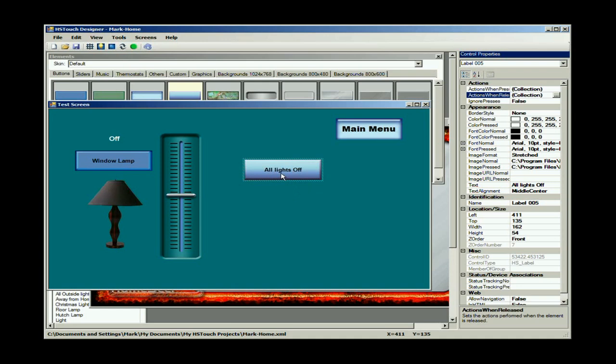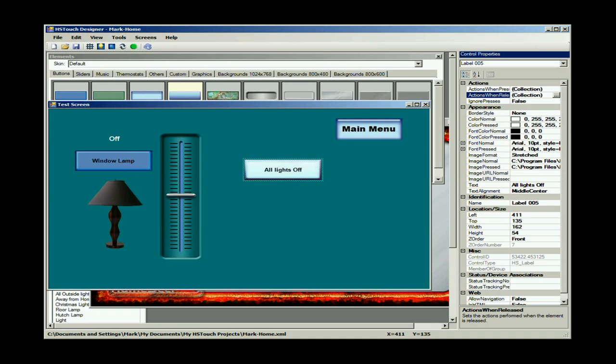If you've got a touchscreen installed in the living room, you might want to create some scenes or events or that sort of thing. You can do it directly in HSTouch without even putting it in HomeSeer. Okay, so I think that covers pretty well controlling devices and running events.